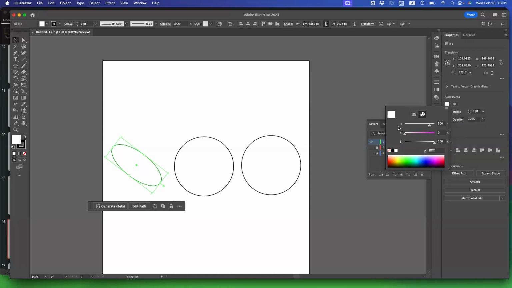HSV is a color model that stands for hue, saturation, and brightness. I like to use it because it's one of the more intuitive ways to select a color that you like. Right now, because we are on white color, the hue is all white. So let's go to the saturation part, and with this little arrow underneath the line, move it anywhere that is not all the way to the left. I'm going to move it all the way to the right.